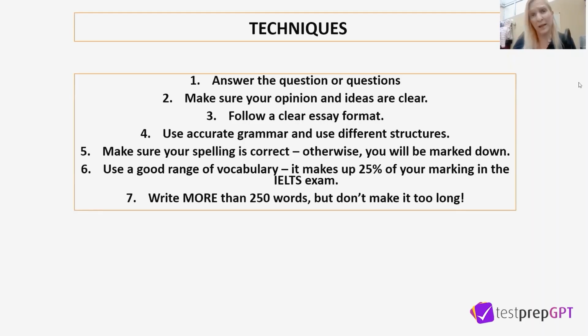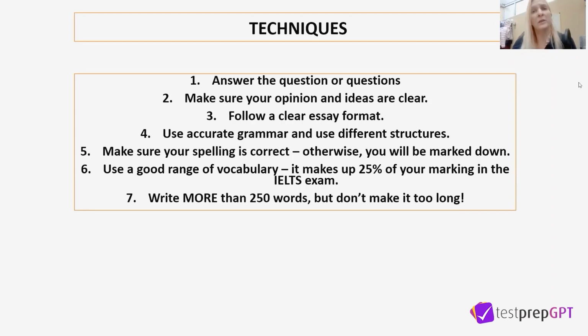So just a quick recap on the techniques we spoke about today. So answer the questions in your essay, answer them fully to get task achievement. Make sure that your opinion is really clear to the reader, that you have one opinion, not diverging opinions. Follow the format of the essay, the intro, main body paragraphs 1 and 2, and conclusion. Use really accurate grammar. Try to use different structures.